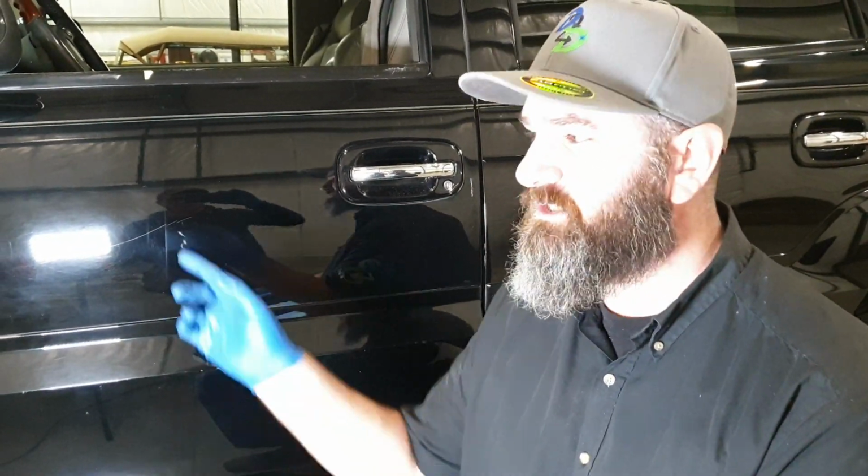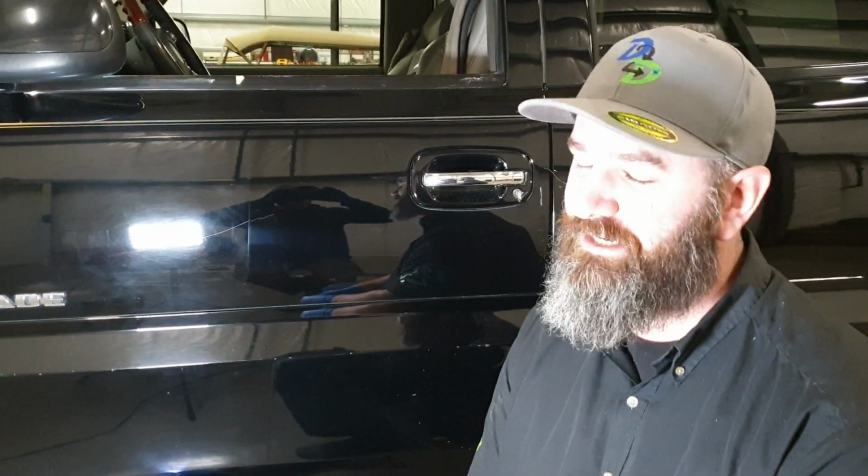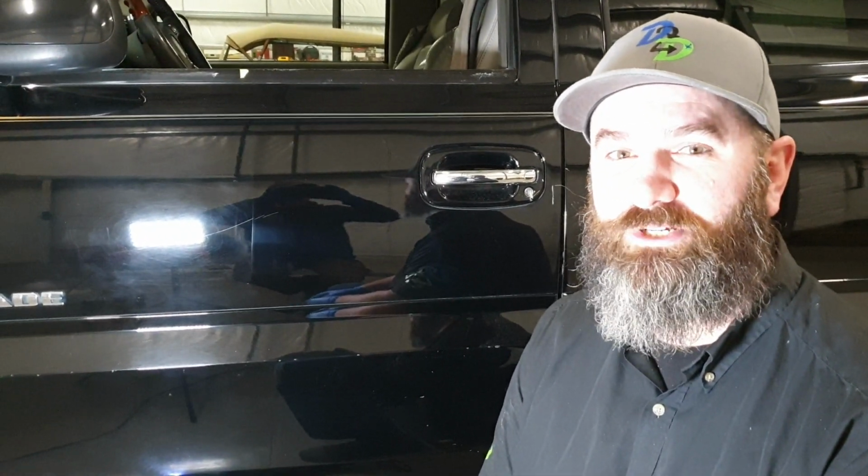That step obviously looked pretty simple, and that's why enhancements are less expensive. If we were doing something like a correction, this panel alone I could spend probably about 45 minutes on. So as far as the whole vehicle goes, we'd be looking at 6 to 8 hours of really correcting the paint and dialing it in. So hopefully that answers your question. You've seen the work that I'm doing today, so I've got to get back to work. A lot of swirls to take out.